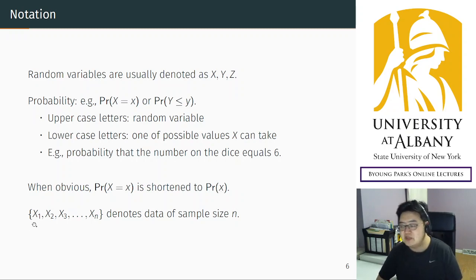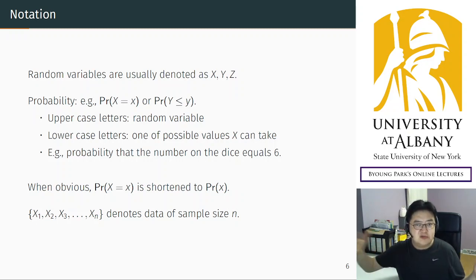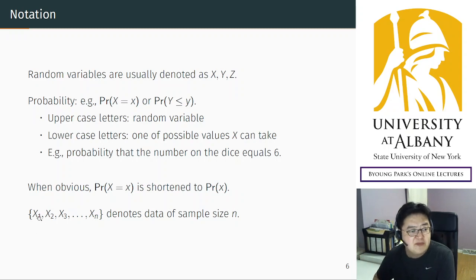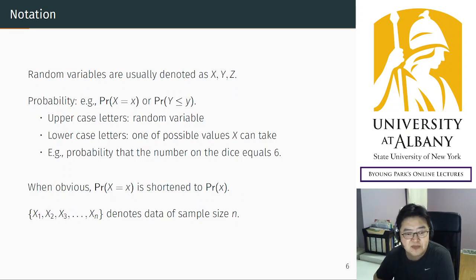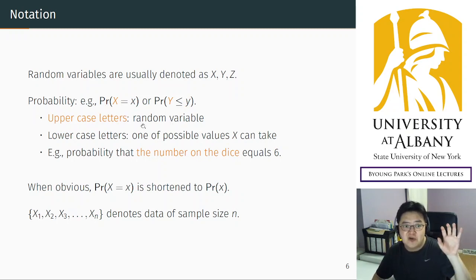Also, when the experiment is repeated, we have to denote multiple outcomes from repeated experiments. In that case, I'm going to use subscripts. Usually the number of repetitions will be denoted as n, the sample size. So X1 is the outcome from the first experiment, X2 is the outcome from the second experiment. Think about a survey: X1 is the answer from the first respondent, X2 is the answer from the second respondent. In that way, you survey up to n individuals. This is the basic notation. I prepared coloring, but I forgot that. So look at the structure: whenever you define a probability, you have to have a random variable, and you have to compare that to a fixed, specific number.